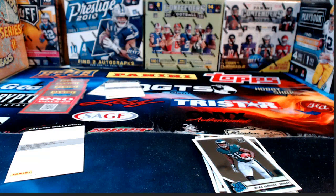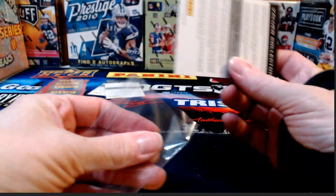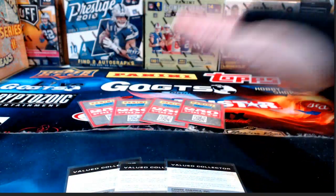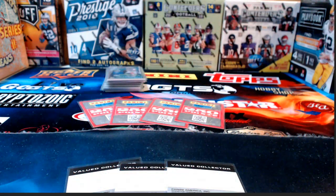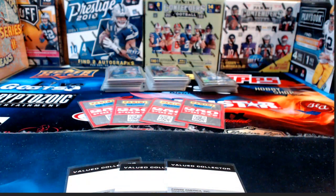All right, so this brings us to redemption time. We're going to find out who's on those. Then we've got 4 little rewards points up there we're going to use random.org to give away. After we do that, we will recap our relics, our autographs, and our bronze parallels that are numbered to 79. We have so many other bronze parallels, like loads and loads. We will not recap all of those.